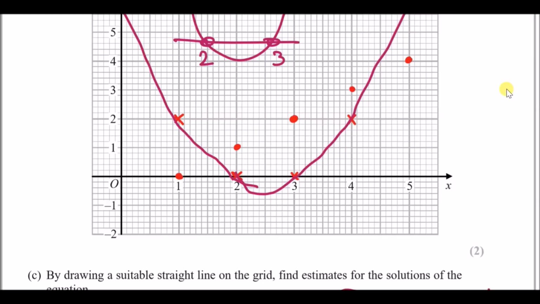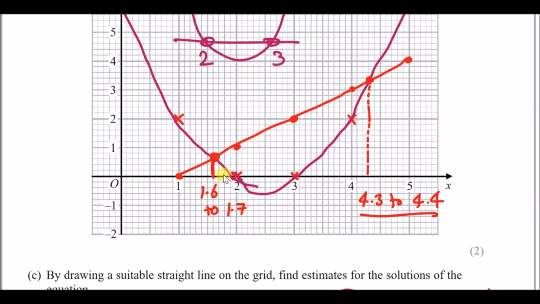So all we do now is, of course, use a ruler for this, yeah? You can see that it intersects somewhere around here and somewhere around here. So all you have to do is figure out what that x value is, roughly. This won't be perfectly accurate. I'll probably have to double check the solutions, but here, this is about 1.6, 1.7-ish. So this is what the x value is. And over here, it could be on this line, it could be on the right, but this is about 4.3 to 4.4. So these are your two solutions, somewhere between these two ranges.